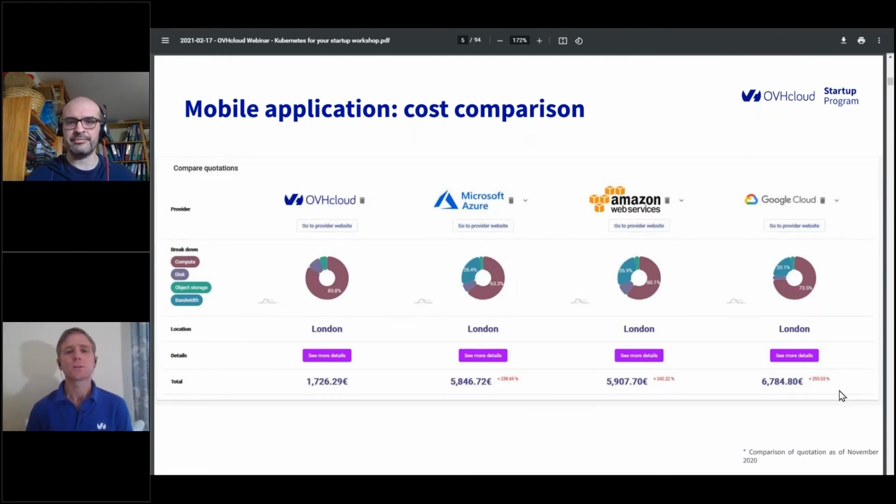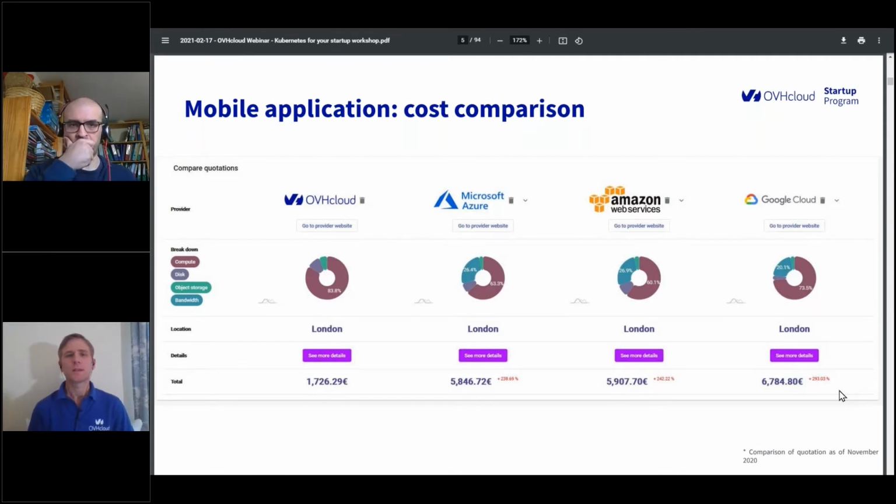But yeah, let's also look quickly at a cost comparison with our competitors using cloudeasier.com that we listed on, which is a useful tool that you can use as well. And this comparison is based on the monthly price for a year period. And you can see there's significant cost savings with OVHcloud. And this is driven by our great price to performance ratio. Also the fact that we charge minimal or no bandwidth costs, as you can see from the pie charts there. And this means that there's more price transparency for you as a user.